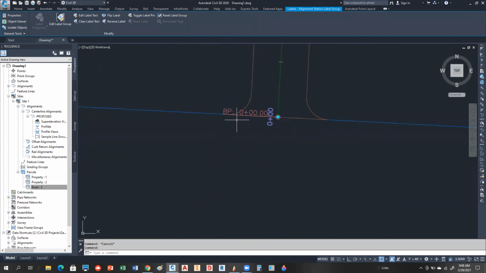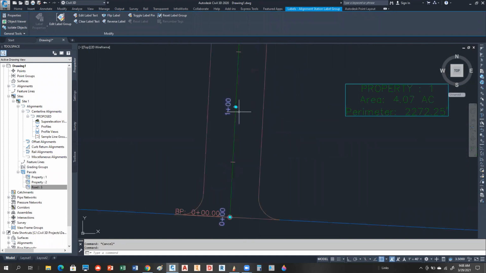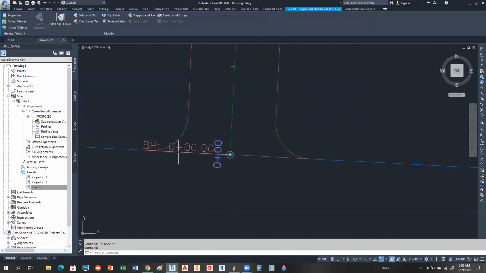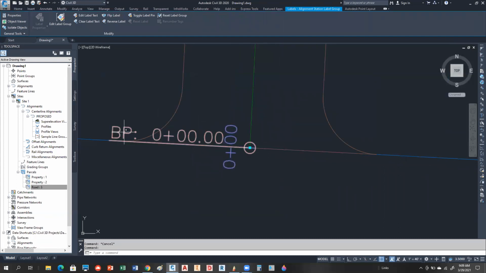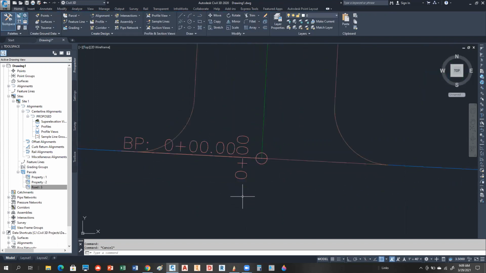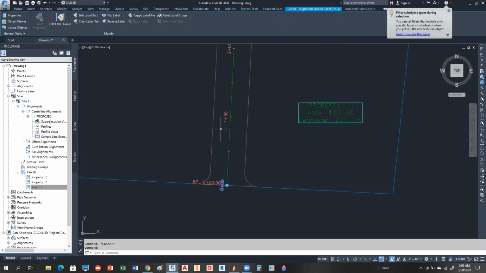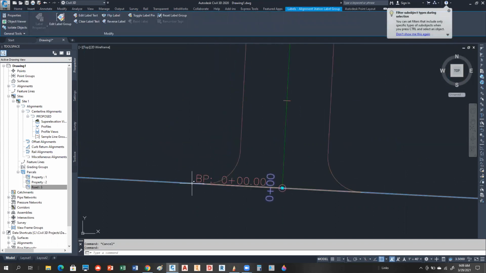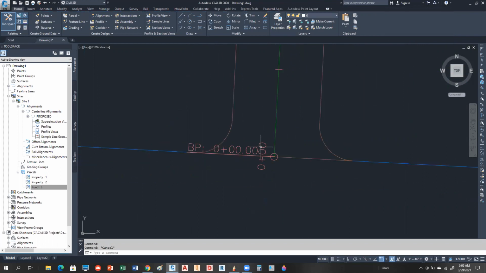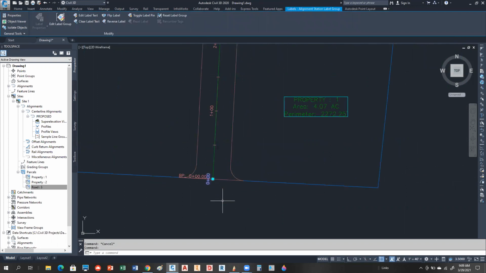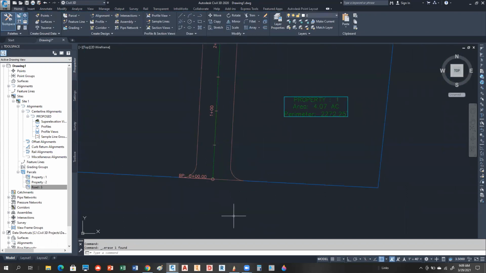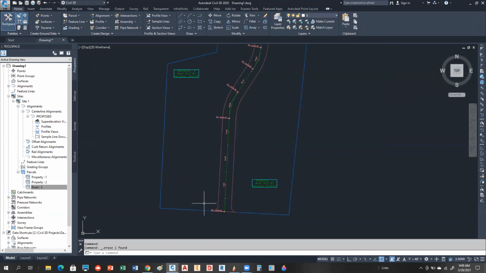So the stationing here, we have that going on, and then I might not want all of this. Notice down here, I have beginning point at 0, 0, and I also have 0, 0. It's possible for me to delete some of this. If I don't want this one here, and I want to keep that there, I can hold the control key and click on that. Notice it only selects that one. I'm going to do that again. Go down here, hold the control key down, and then select that. So it allows you to select just that one, and then you can delete. So instead of deleting the whole thing, I can just delete that one piece.